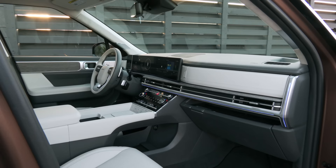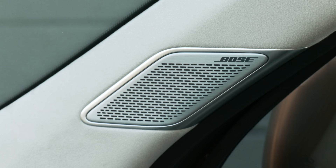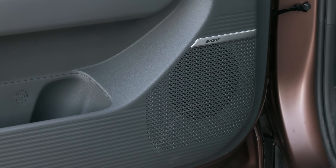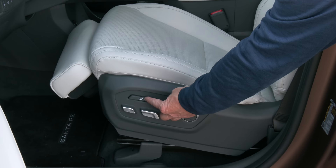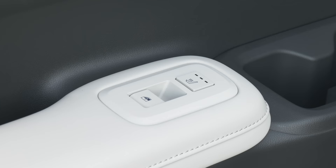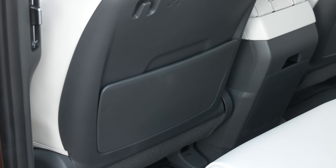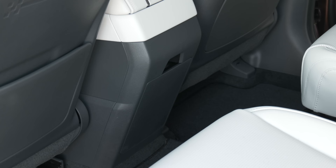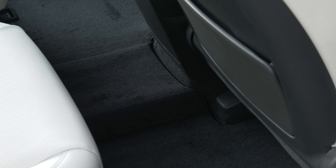Nearly all of the Blue Link telematic systems are free from a monthly subscription fee for the life of the vehicle, at least for the original owner. The Bose system is one of the better ones, with deep, punchy sound. The Calligraphy's reclining front seat is more comfortable than a La-Z-Boy — obviously not intended for use while driving. Nearly all Santa Fes get a bench in row two for seating for seven. The Calligraphy is the only one that gets captain's chairs — seating for six. These get bun warmers for snow belt dwellers. Both chairs have pockets, well-positioned USB ports, and a second nook in the console. Built-in shades help keep clutter down, lots of opportunity for hydration, and the floor is relatively flat.